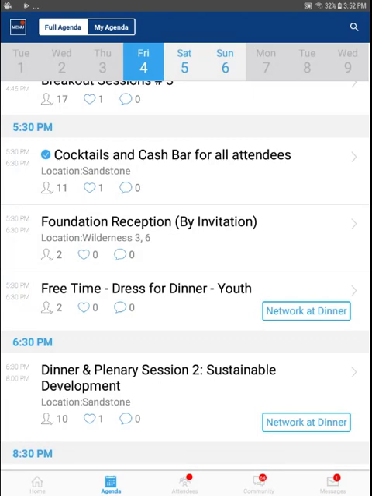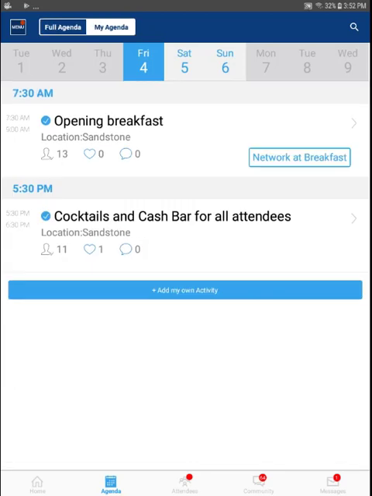After you've gone through that process, you have the option at the top to choose My Agenda. By choosing My Agenda, you will see which breakout sessions you have added to your calendar. For signing up for these breakout sessions, you are also sharing information with the organizers so that we know what events are popular and if we might need to expand or move a room if there's too many attendees.